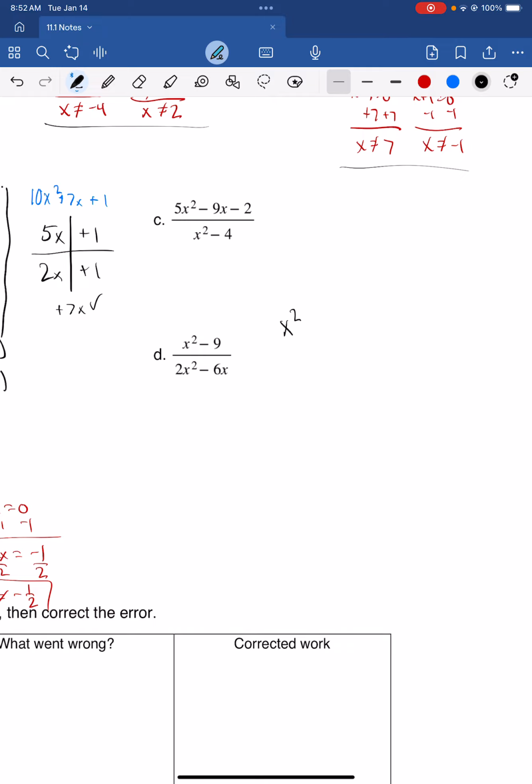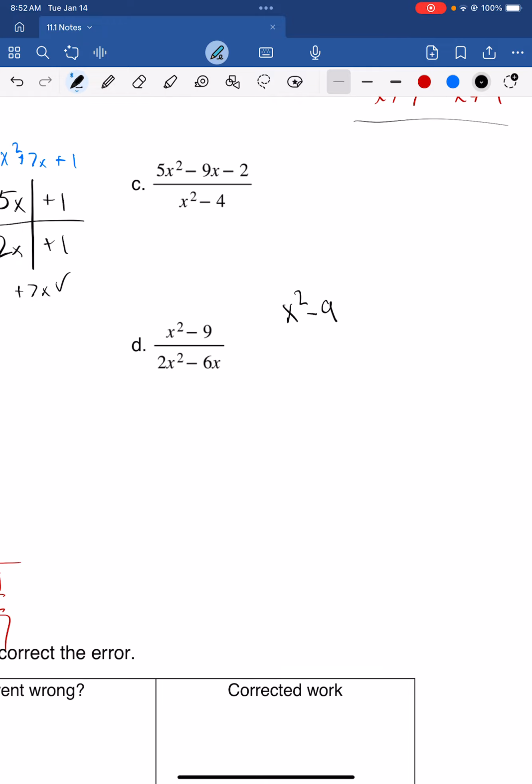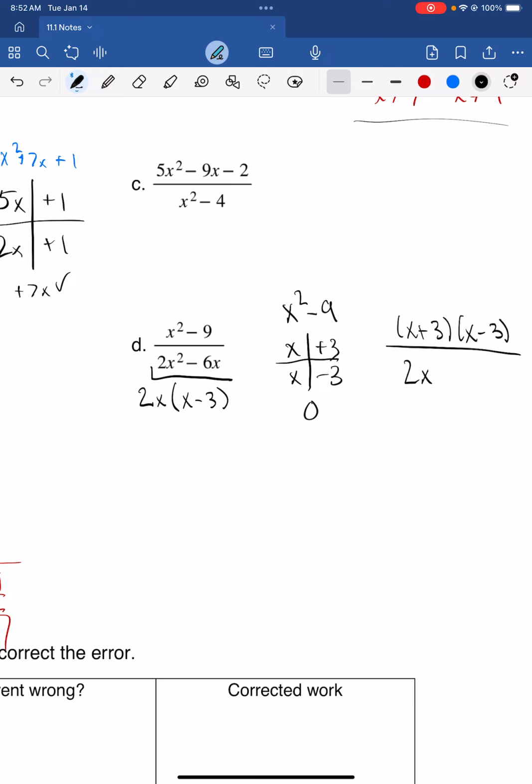If we rewrite this top one, x squared minus 9. Two terms here, we look for a GCF, nothing. We have a 1 in front, that's a perfect square, and 9 is a perfect square, so we do have the difference of squares. So we got x and x, a positive 3 and a negative 3. That's going to work out for us nicely. So on the top of our fraction, we'll have x plus 3, x minus 3. And then on the bottom, we're going to look for a GCF here. It's looking like I can take out a 2 and an x. And when I factor that out, I'll get x minus 3. So the GCF was 2x, x minus 3 here.